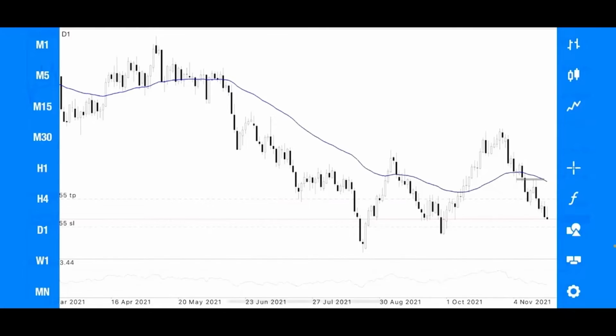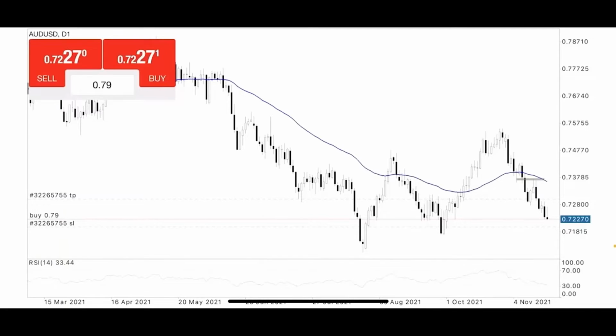When we do this and we tap the chart now, we can see that the time frames are here on the left. And the chart type, crosshair, indicators and objects are on the right side. Something extra we get when holding our phone like this is the one-click trading terminal. We can find it here on the right side, just below the object symbol. When we push it, it opens up the terminal.